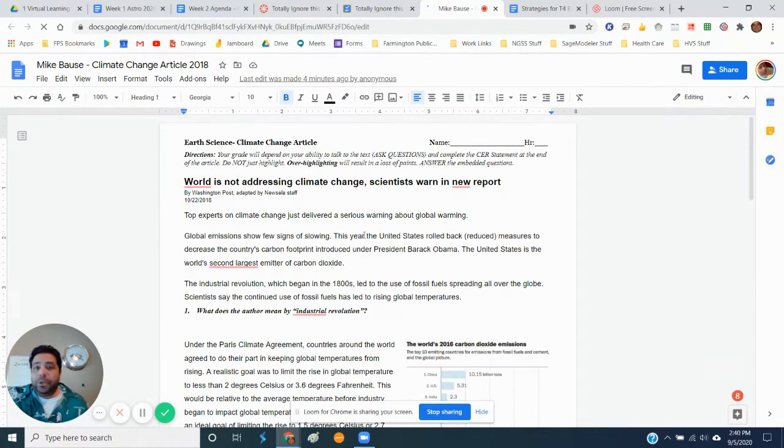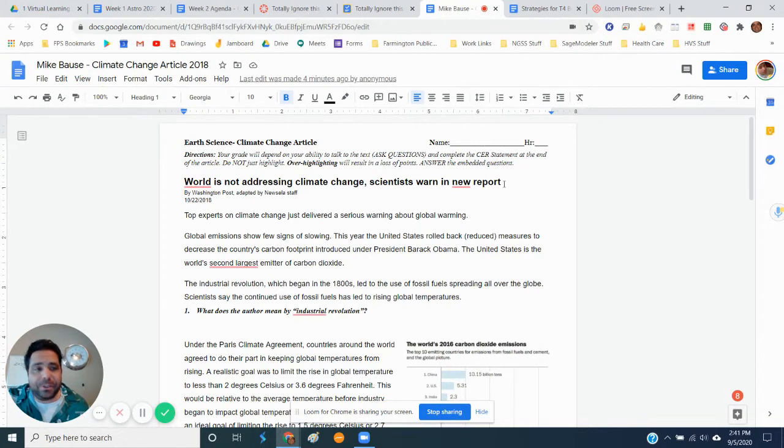Now, you're going to use Google Docs editing abilities here, right? So if you see this thing right here, the plus sign, that's where you can add a comment. That's a great way to put questions that you have in the article or make connections. Anything like that, that's a great way to do that. And then, of course, you have the highlight button here, okay? So you can highlight important parts of the text. So let's do some of this together.